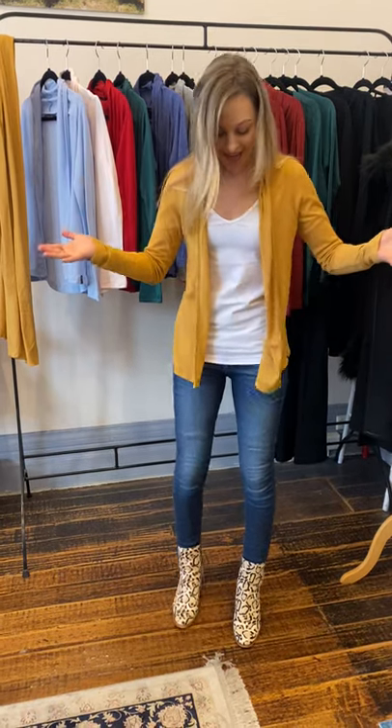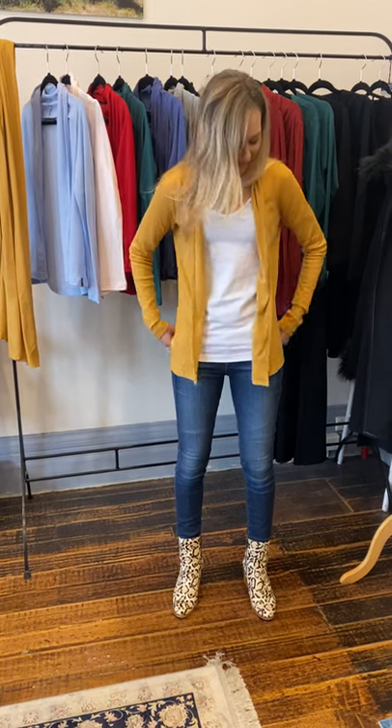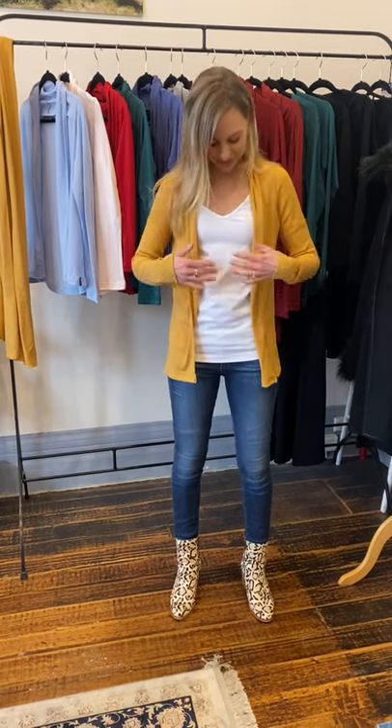We've now got it in a beautiful mustard, which is my current favourite colour. It's a dreary old day outside and I've decided to put a pop of colour on. I'm a real neutrals girl but lately I've been trying to incorporate more colour into my wardrobe, and I'm just loving this one because it's not too out there but it's really flattering on everyone. This is the beautiful mustard mini drape, and it comes in a whole range of colours because it is just so versatile.